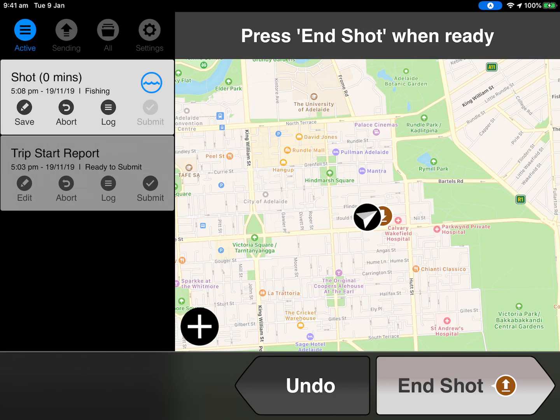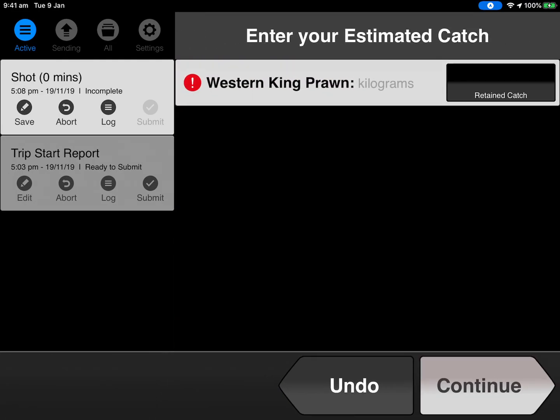What you also will see is your shot activity event displayed under the active list. When you have finished your shot event, you can press the End Shot button. This will also drop an End Shot annotation on the map, but it will also navigate you to the estimated catch screen.